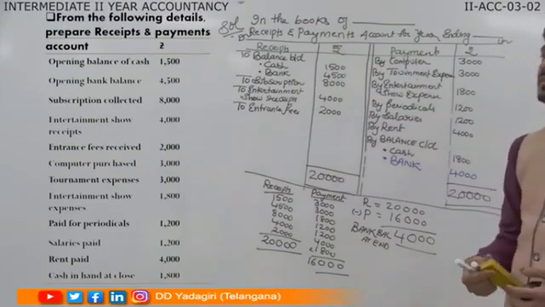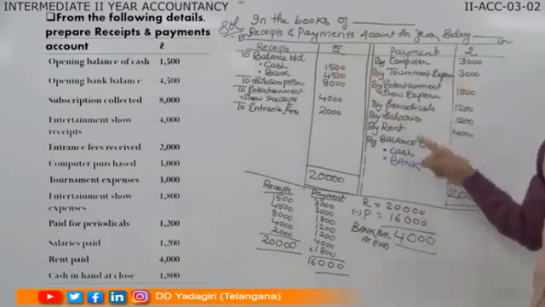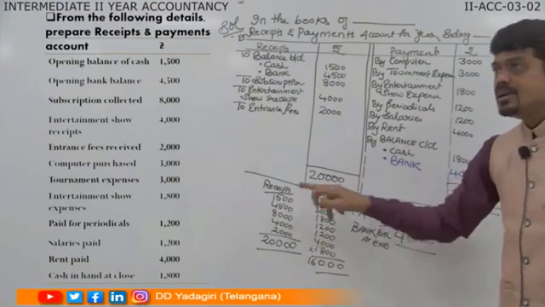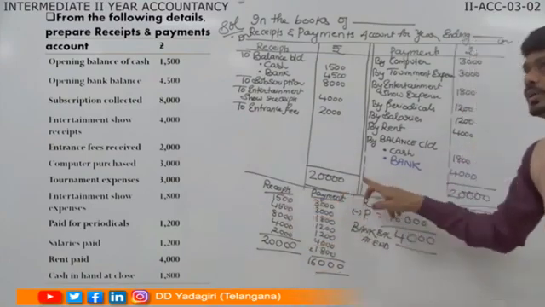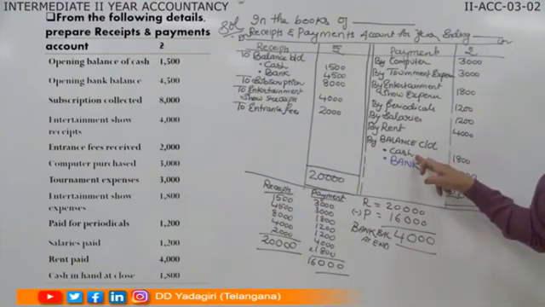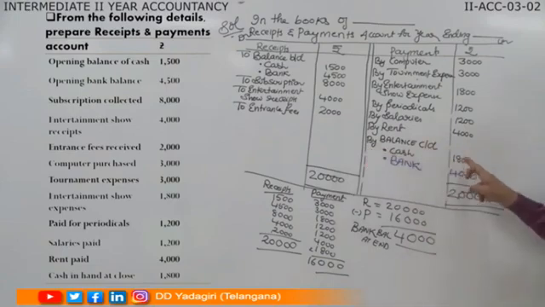Analyze what are the receipts, analyze what are the payments, accordingly post them, and once you post, below you will have the place. There you do the total of receipts, do the total of payments, get the difference. Since here they gave you the cash balance, we are assuming the answer to be bank balance. If at all they don't give any balance, we'll just write by balance carried down. This is example number 1. This is the solution I have done. This question I have taken from the textbook only. You can verify it from the textbook.